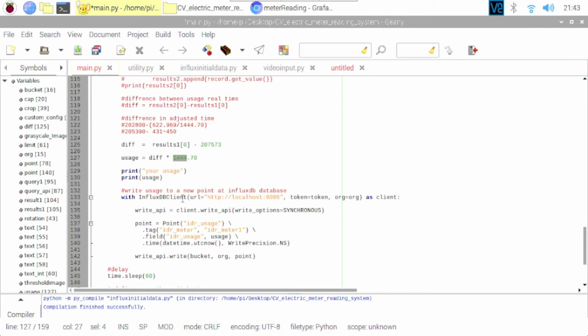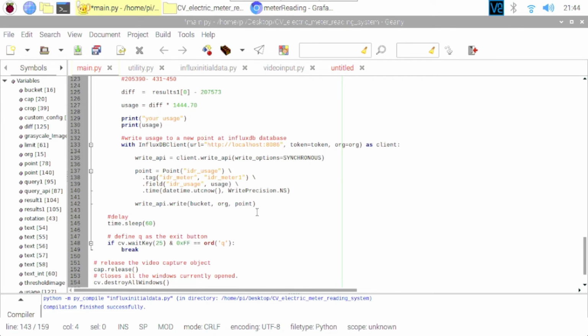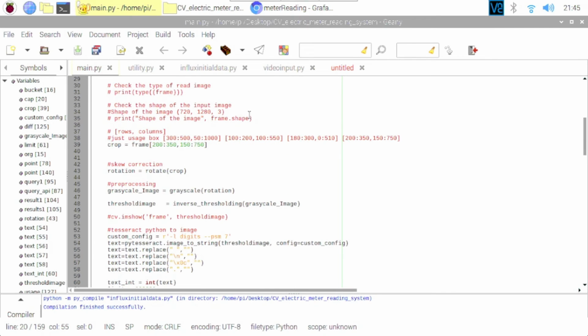Moving on, we then send that data again to InfluxDB, and therefore we now have both the displayed usage and our bill. And then here is the delay, which we use just to give some rest to our Raspberry Pi between repetitions of the OCR reading.